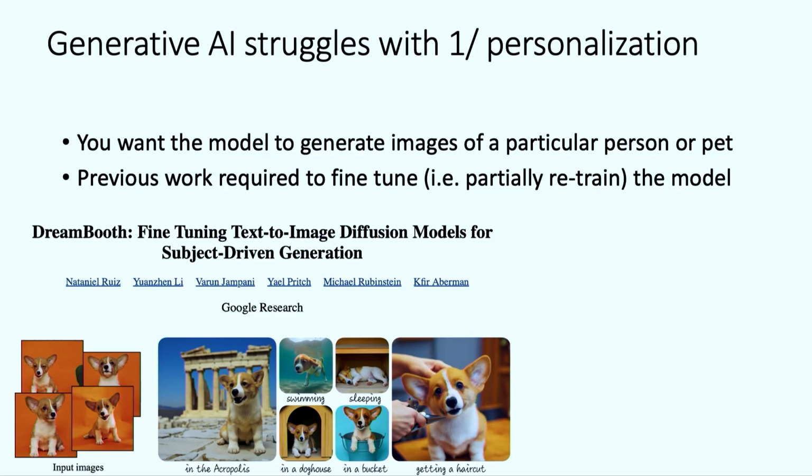And anytime you have to retrain your model, the costs are huge, and the stability of what you're doing is also very questionable because there's always a trade-off between: is the fine-tuning helping because it's adapting to what you want, or is it hurting because it's forgetting some of the earlier training? So fine-tuning I always find to be a dangerous proposition.